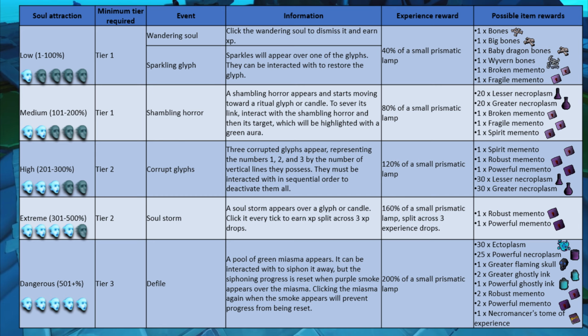I will go through each of these ritual disturbances in order so you know what they look like and how to interact with them. But at tier 2, you can get the Corrupt Glyphs event and the Soulstorm event.